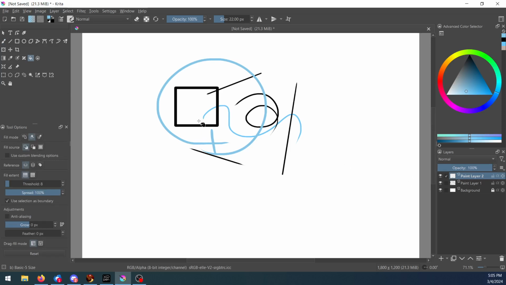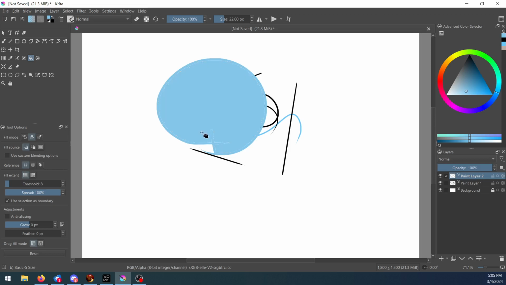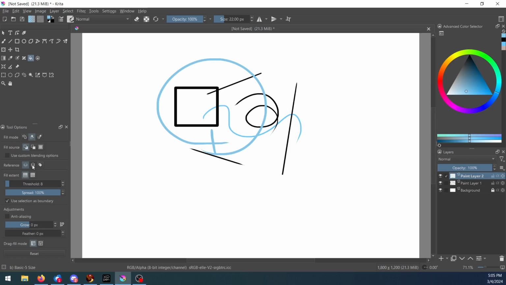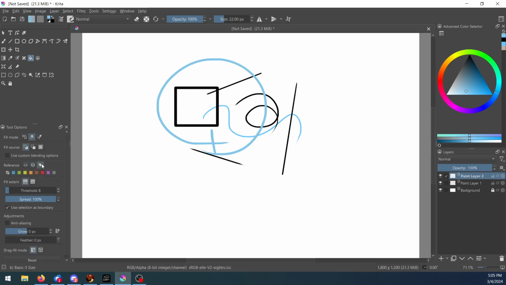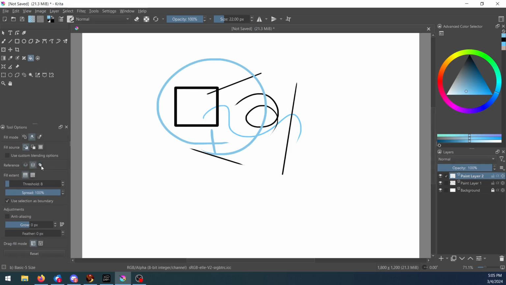So if I fill this, it will fill the entire circle since it's on the top layer. But if I select all, it will fill only the square because it's selecting all layers. And then you have tags, so you can designate layers as tags in case you only want it to apply to certain layers.